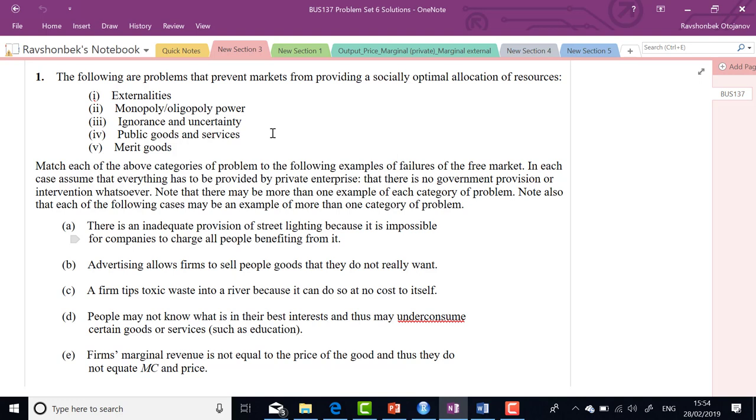Kind of, they're related, yeah, because it's only once. But it's also the case of ignorance. We are not thinking socially optimal because we just buy it while ignoring the aspects that are not open or shown to us. We only see what's in the advertising and we ignore the rest and uncertainty.